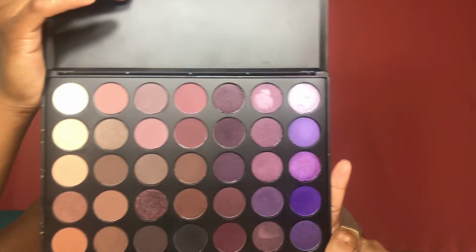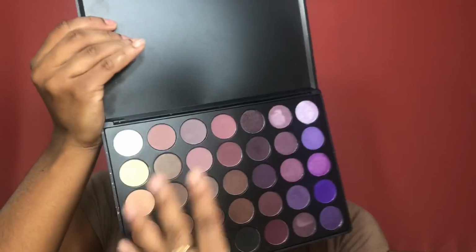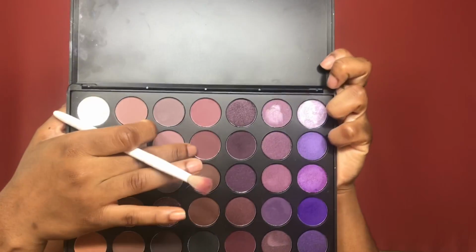And the palette that I'm going to be using for this eye look is the Morphe 35P palette. This is what it looks like. Mostly purples. It has some browns and some neutral colors over here, but it's mostly purple, which is why it's 35P. So yeah, I'm gonna go in with just this color right here.